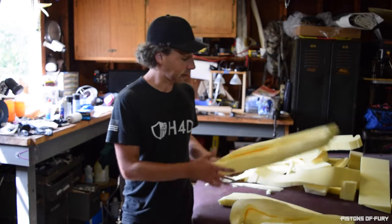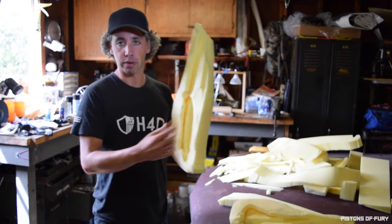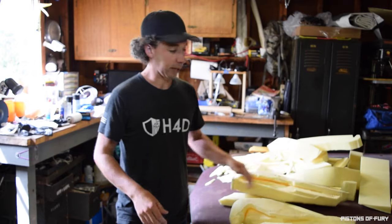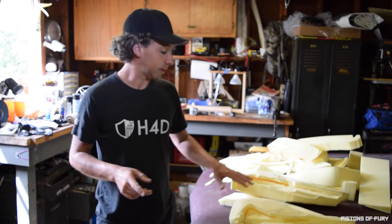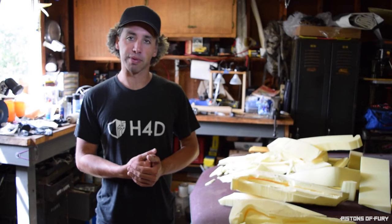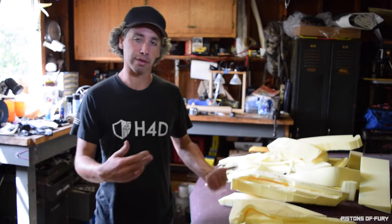So next thing I need to do is I need to find some plastic that I'm going to go ahead and secure inside the foam. I'm going to make a little U-shaped channel like that, secure it inside the foam, and then that way that can rest on that metal bar that we saw on the seat, which is the culprit of this entire operation. That's why these bolsters were destroyed, because there's a metal bar in there pressed against the foam over thousands of people getting in the car.